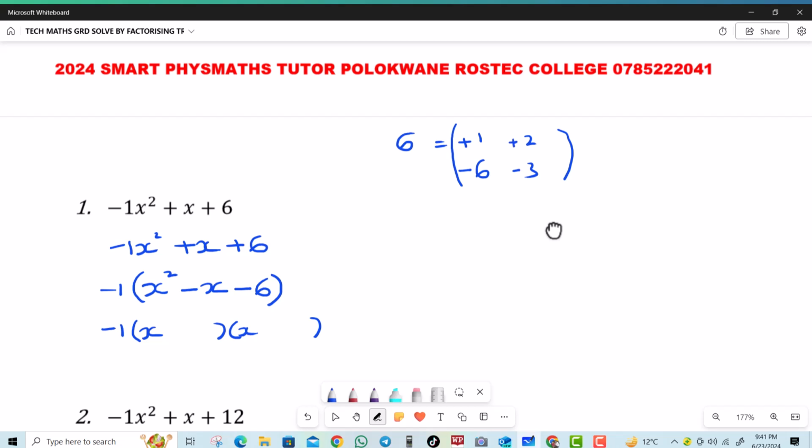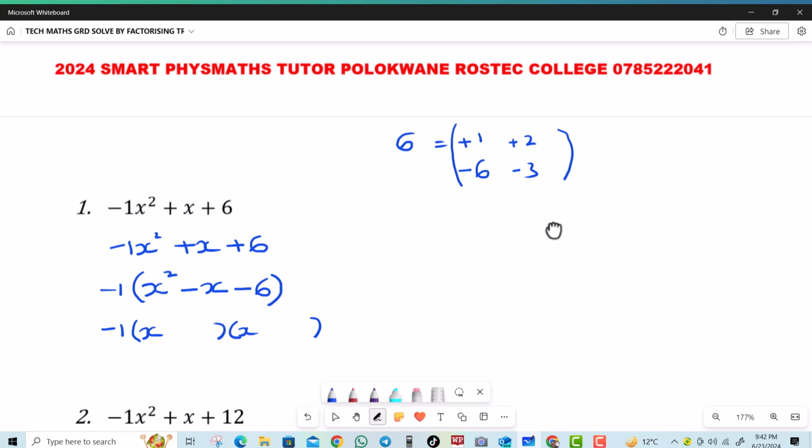I repeat, I'm saying because of the negative here, altogether, we're going to get two factors which have opposite signs, but the bigger factor of the two takes up the sign for the middle term. In this case, it's negative here. That's why I'm putting a negative 6, but not 1, negative 3, but not 2, okay?